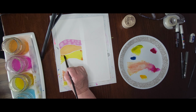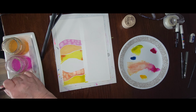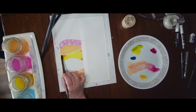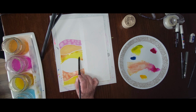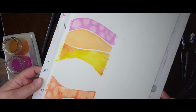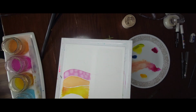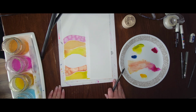Now keep in mind that when you do this, because this one is essentially a green, even though it's a real yellow green, you might get some browns out of this, which is okay. I'm fine with that. So I'm going to rinse my brush off, and then I'm going to come back and just kind of drag those around a little bit to mix them together, merge them together, and hopefully on the camera you can see as I did that, that's really quite a brown color. It's kind of a pinky brown, but it is brown, and that's fine. That's kind of like a dirt color, and we have that in spring. So I'm good with that.